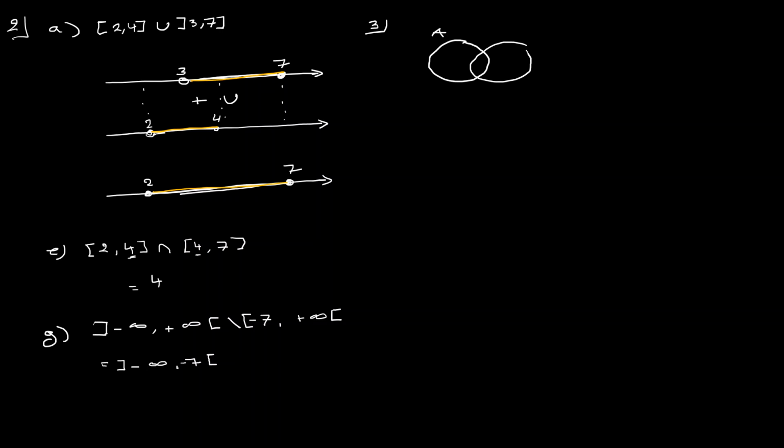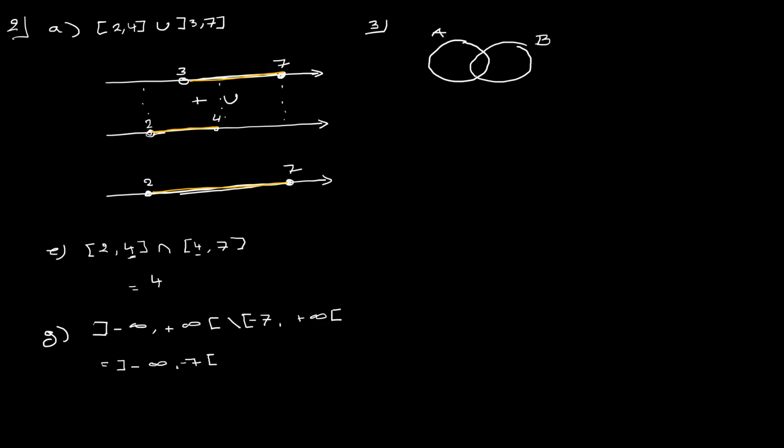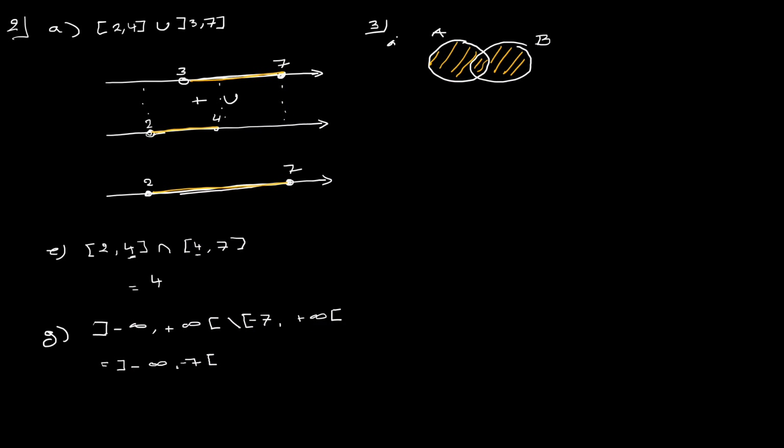Imagine they overlap. Let's just write it. So now I drew a Venn diagram. And now we just ask ourselves the question, what's the union between these two? So what happens when we add these two together? What is the resulting set going to be? Well, the union between these two is going to be pretty much everything. Everything that's in A, everything that's in B, and everything that's both in A and B. This is going to be the union. Right? Okay. And then exercise A is already made.